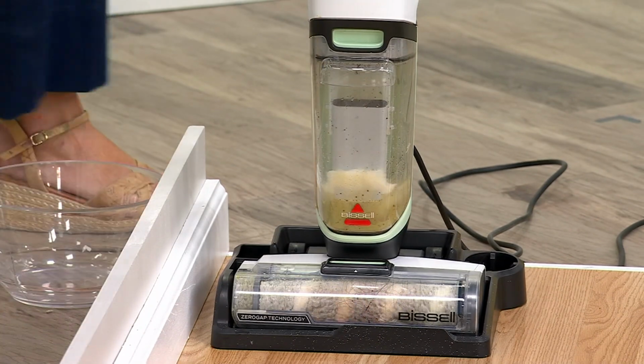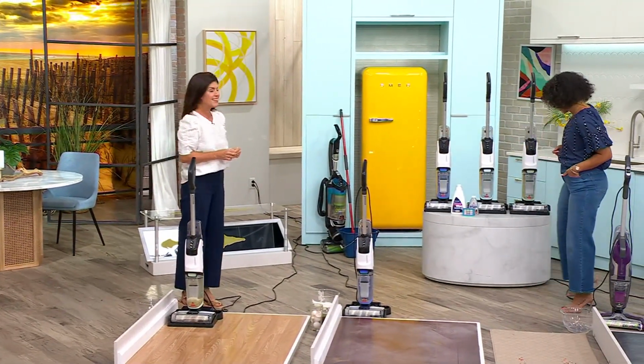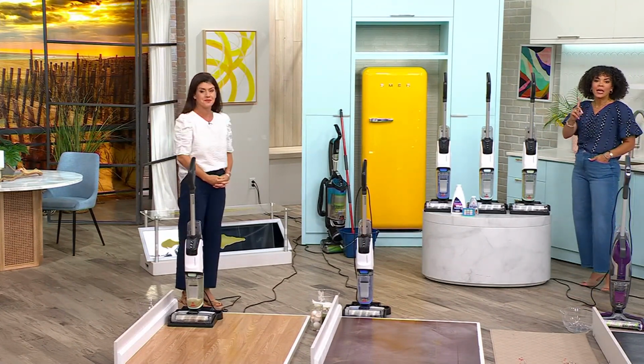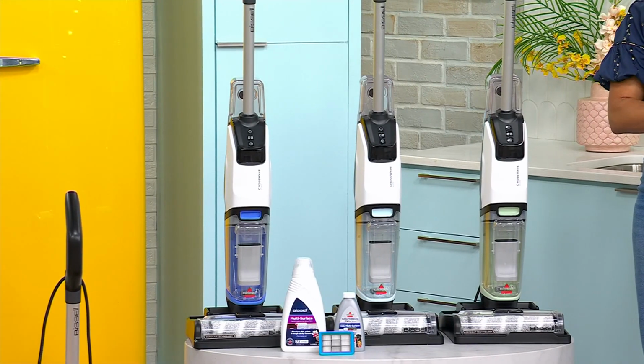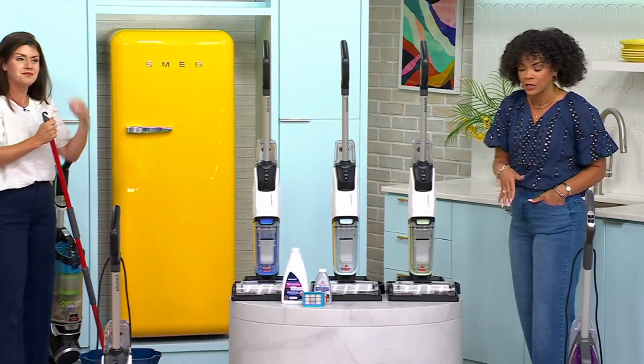I love the power that you get with this. I love the fact that it is lightweight, that it's easy for you to carry around. Also love the fact that you're able to tackle so many jobs with just one device, right? Gone is the day where it's like, wait, hold on. I have a dry mess here. I have a wet mess here. Okay, let me get the broom really quickly, and then let me mop and then clean up this area, or use paper towels to clean up this area.